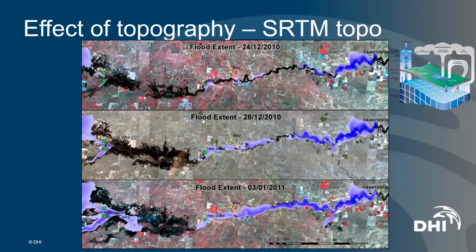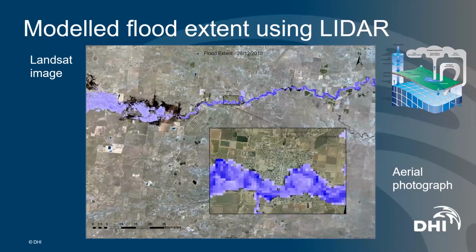And what you're looking at in the background is the satellite optical images for those areas, and the dark areas are obviously showing areas that are wet. I should say they're not necessarily flooded. And that's one of the challenges we have with interpreting these optical satellite images. The soil may just be damp. And if we just use the large-scale topography and model this area, then we get a flooding pattern that looks not much like the actual flooding pattern. And the reason I show this is because it makes quite some difference if you then include the LiDAR, and then we can get quite a good representation of the flooding patterns.